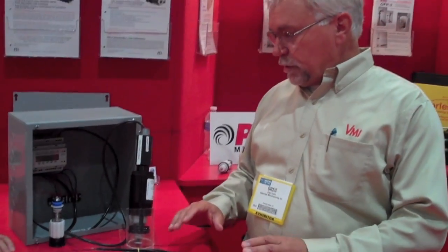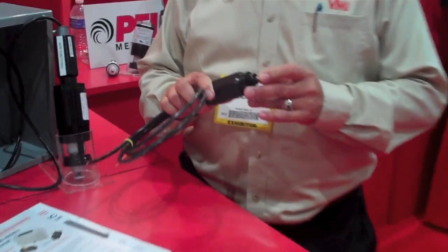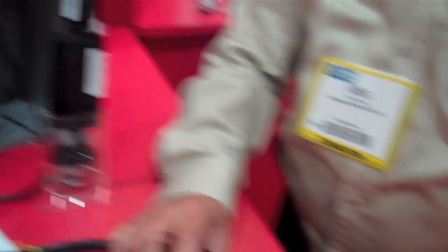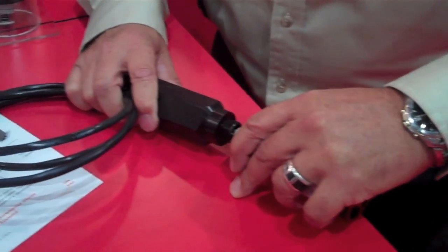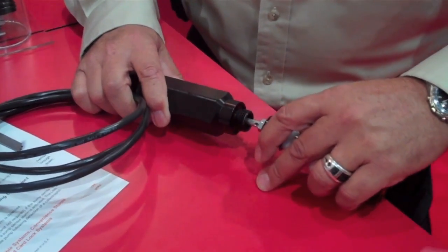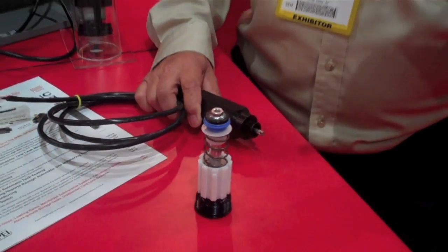This equipment is totally retrofittable with existing LD2000 mechanical line leak detectors. What we do is install a switch in the top of the leak detector. When the leak detector is open, the piston is in contact with the switch and literally closes the switch, telling us pressure is high. When pressure falls, the switch goes open, communicating that line pressure has fallen.